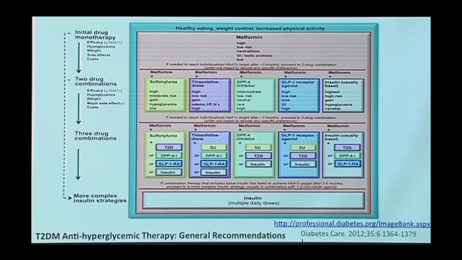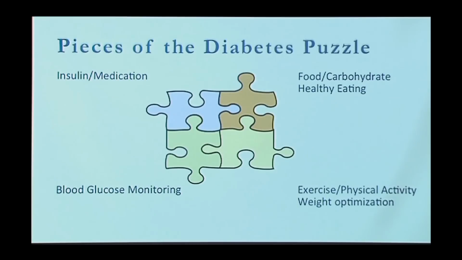Now, after being on one medication, over time, that may not be enough for good sugar control. So then we have to look for additional medication that we add to the initial medicine. So we could move on to 2 drug combinations, even moving on to 3 drug combinations. And then at any time, we may consider insulin therapy, depending on how the sugar control is. And so I'm going to go through each of these in a little bit more detail.